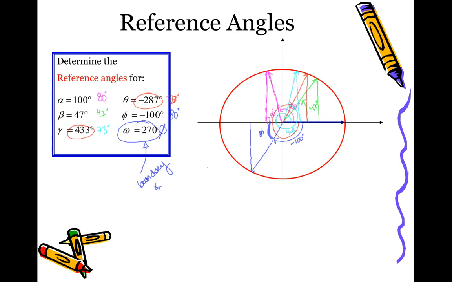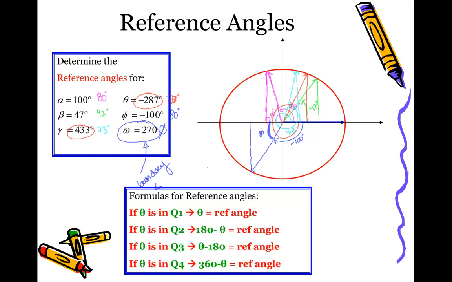So if you want a rule for how to come up with these reference angles, if you're not feeling confident with visualizing it, we want to get you there, but think about it like this. If the angle you're given ends in quadrant 1, if your theta is in quadrant 1, that is your reference angle. So here, theta is the angle you're given. In this quadrant, it's just theta. In this quadrant, you can do 180 minus theta because you're trying to find its supplement.